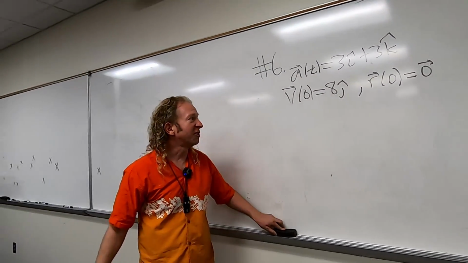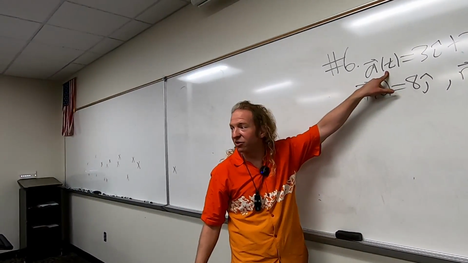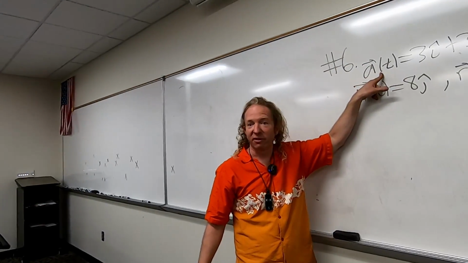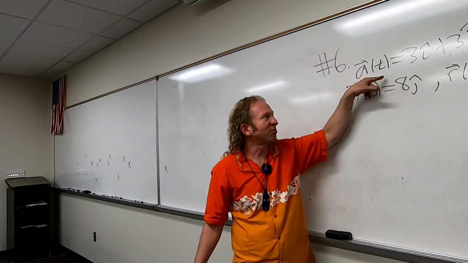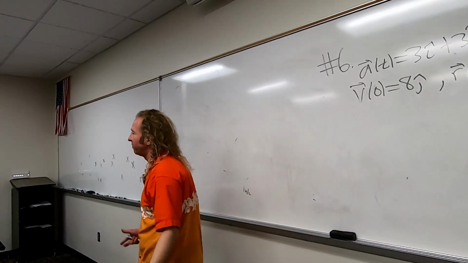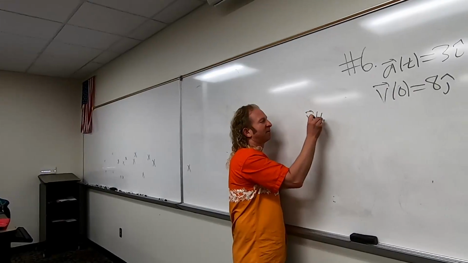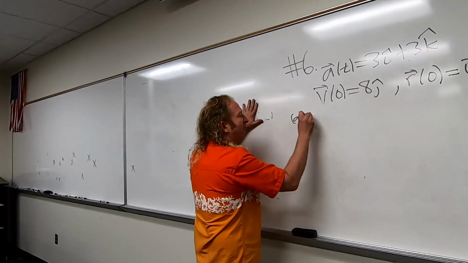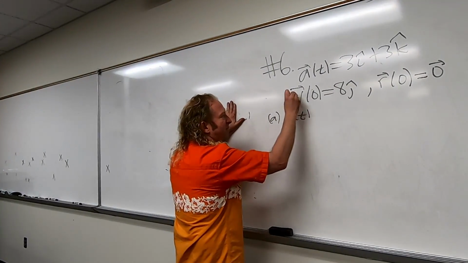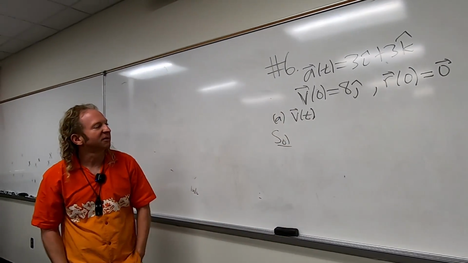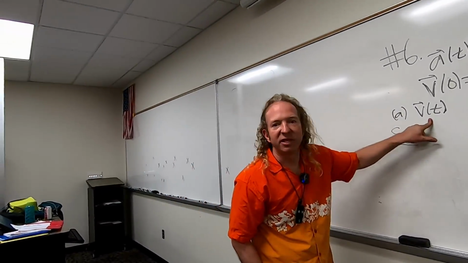So this is a differential equation. This is the second derivative, this is r double prime, right? So you have an unknown function, r, involving its derivative, or more. So it's actually a DE with vector valued functions. The question is to find v of t, r of t, and r of 9. So it wants a bunch of stuff. Part A: find v of t.